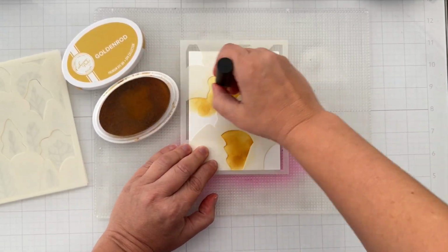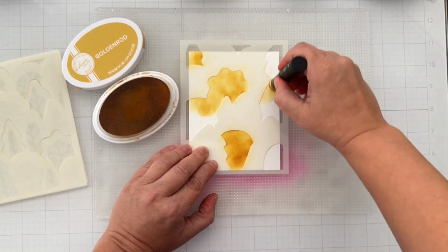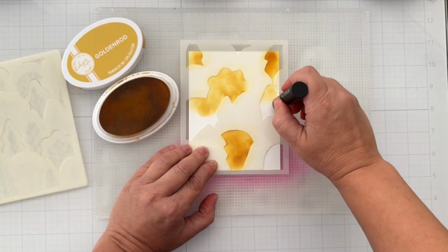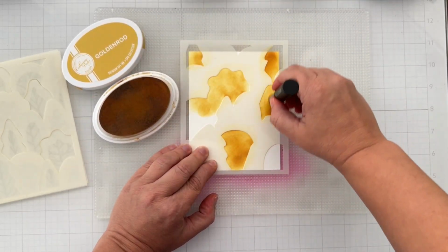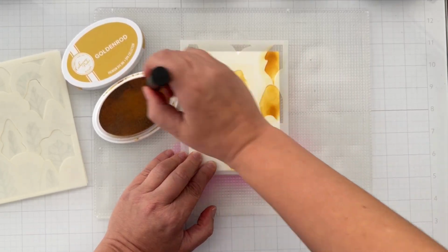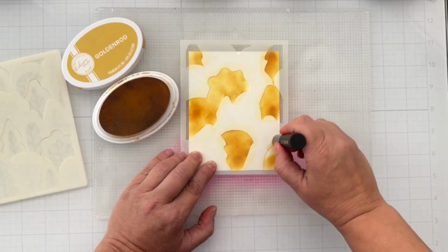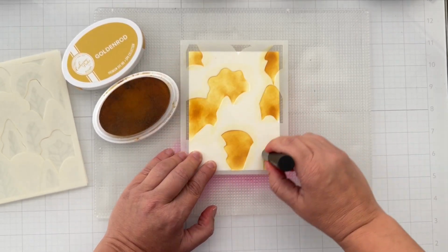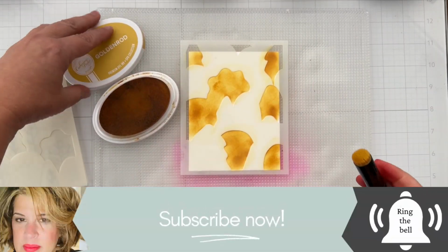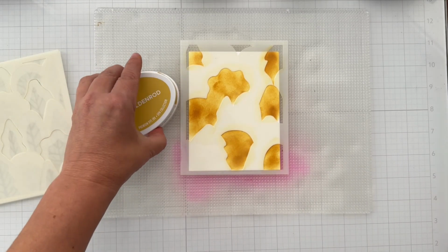So I'm using these little mini ink blending dauber things. These are from Altenew. These are good to get into tight little spaces. For the first couple of stencils, honestly, I could have used one of the bigger blending brushes that I used at the beginning of the video, and this would have gone by a lot faster, but I didn't think about it. And I'm trying to label all of these tools as I use the ink color. So far I've only labeled like 7 of them. So I really need to start using these up so I can get them all labeled by color. So each of my little blending brushes will have a color that I will only use with that blending brush. You feel me? All right, let's move on.